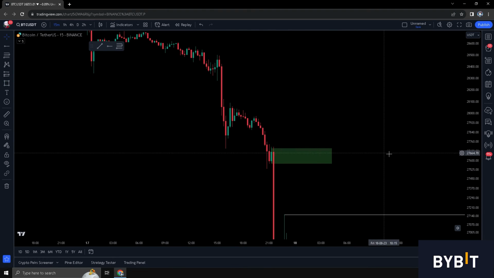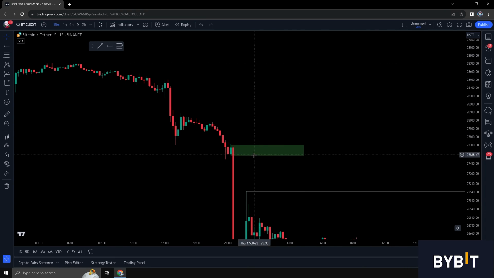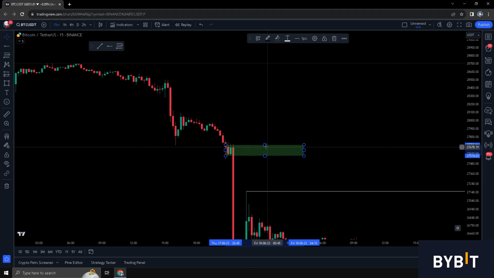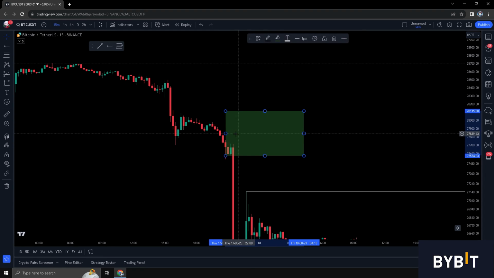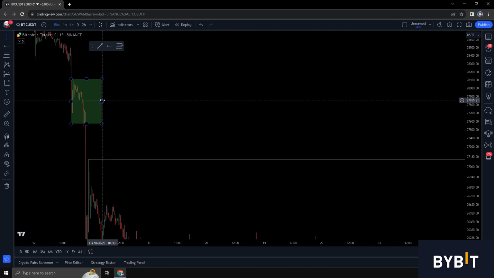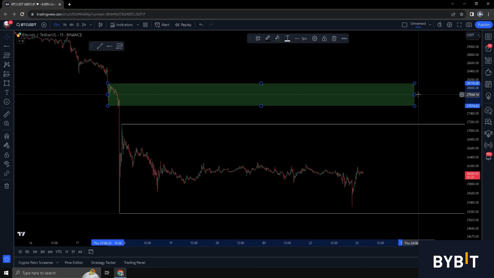The rule applies here. So for the long side, it was a red candle followed by a green candle like this. On the flip side, you have this supply coming over here. There's a lower time frame supply, there's a higher time frame OB. This is an entire piece of resistance here. So let's just mark it here for now, and let's talk about our triggers.